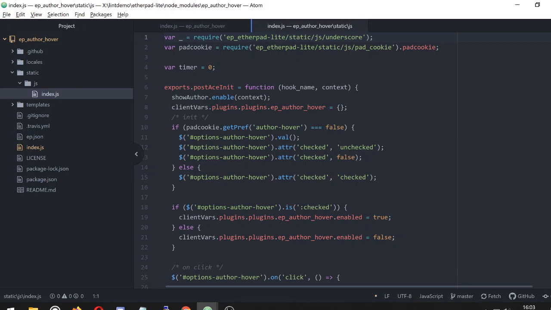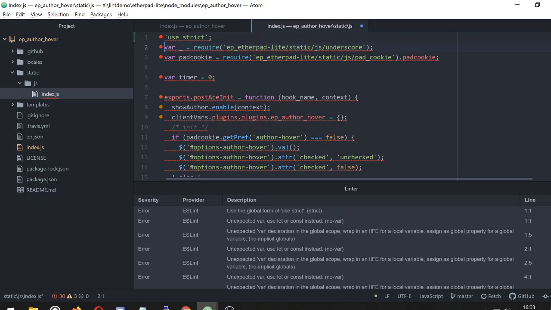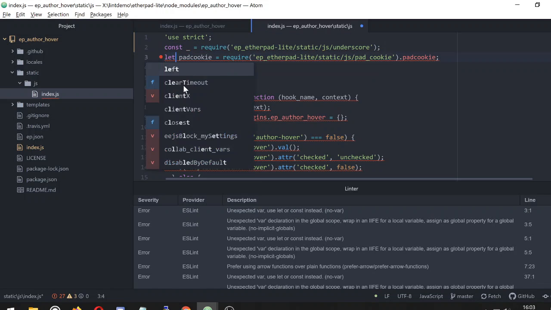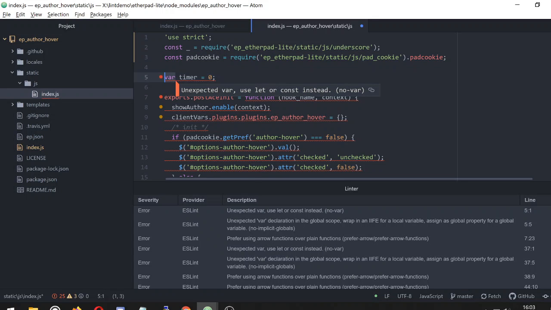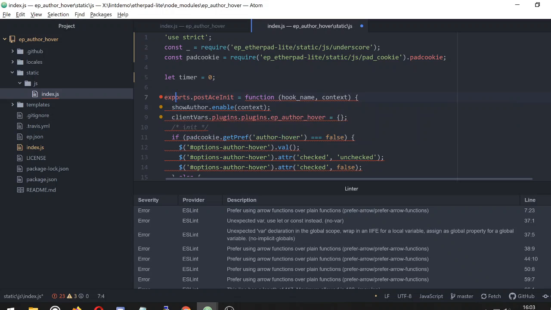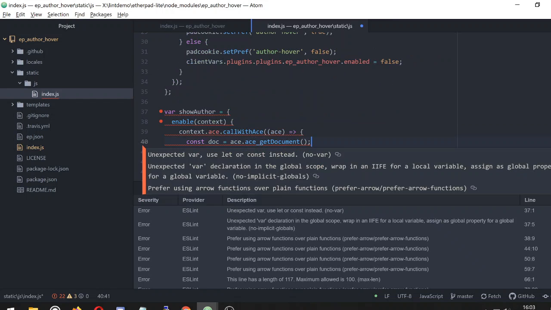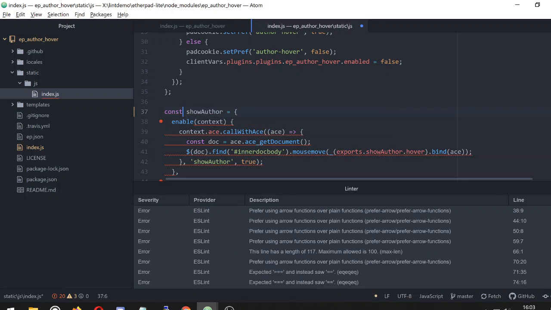Okay, keep going through. Hopefully we'll find something a little bit more tricky. So let's do use strict from the get-go. You'll see here that this needs to be a constant. This, it's probably just never redefined. Timer is probably redefined. And you'll see there's an element of just familiarity with going through the process, but this is not hard work. It's not difficult at all, but it does take a little bit of time.